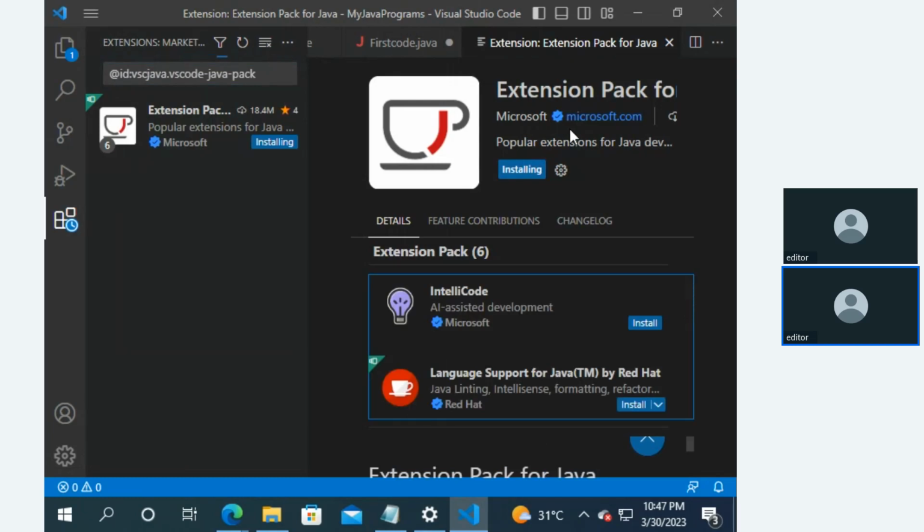It will recommend only Microsoft extensions. It will be useful for code highlighting, and for suggestions when you are importing any library. It is an extension pack. It is not Java software. It is an extension, additional support to your IDE. So it is installing in the extension part.